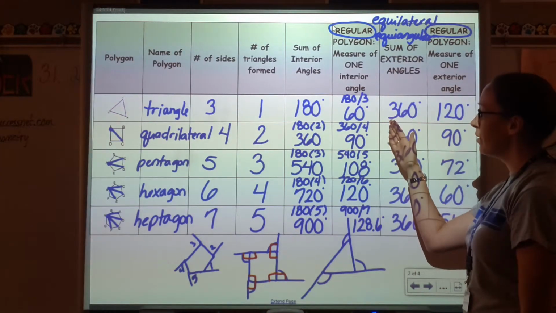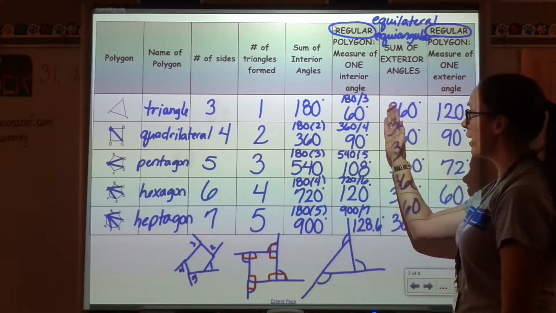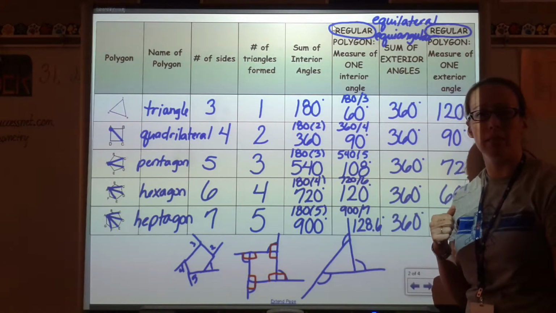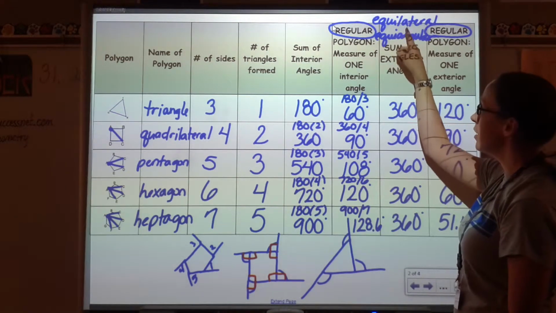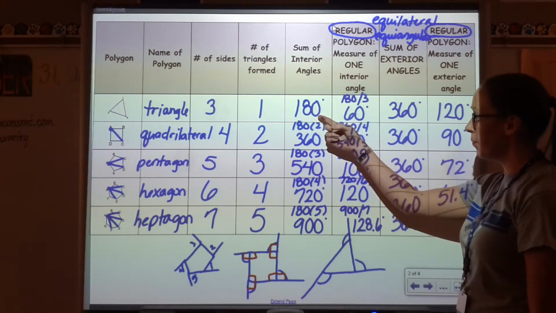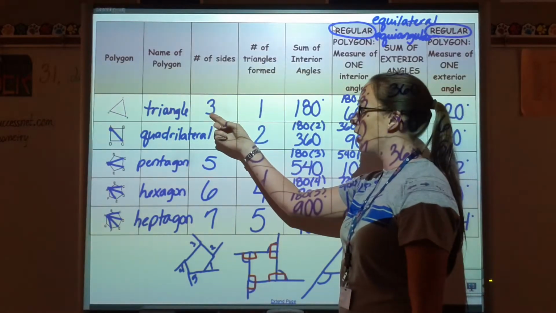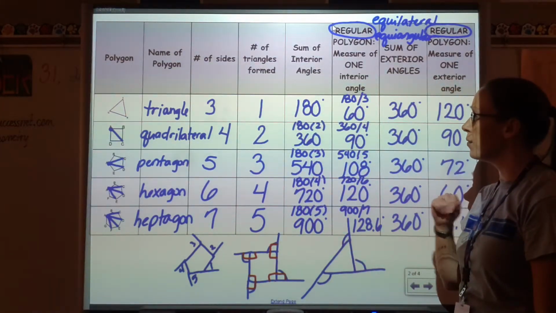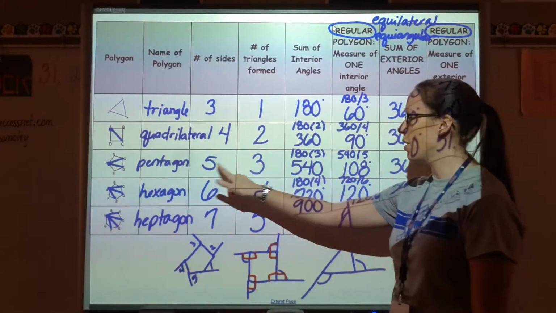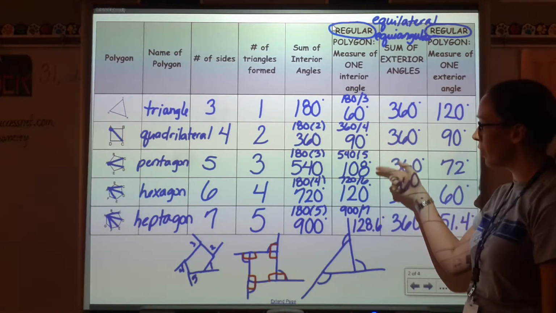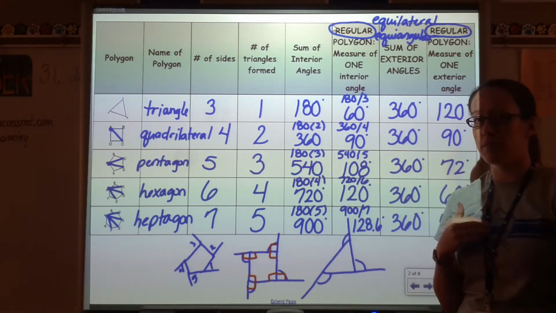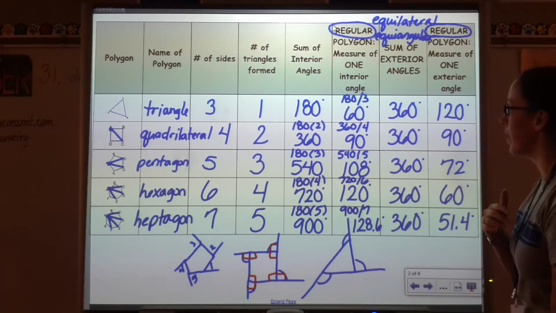Next, how did we determine the measure of 1 interior angle for a regular polygon? Well, we had to know, what does regular polygon mean? Okay, we know it means our 2 e's, equilateral, equiangular, all sides congruent, all angles congruent. Take your sum, divide by the number of sides, and you'll end up with your interior angle. Sum divided by sides, interior angle. And I showed my work each time so that when I look back at this paper, I can remember exactly what I did to find that value. I encourage you to do the same.